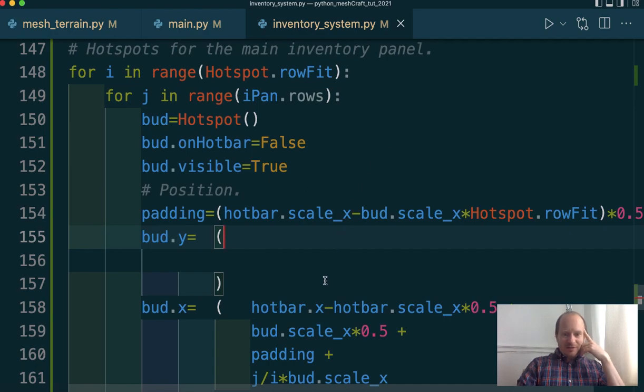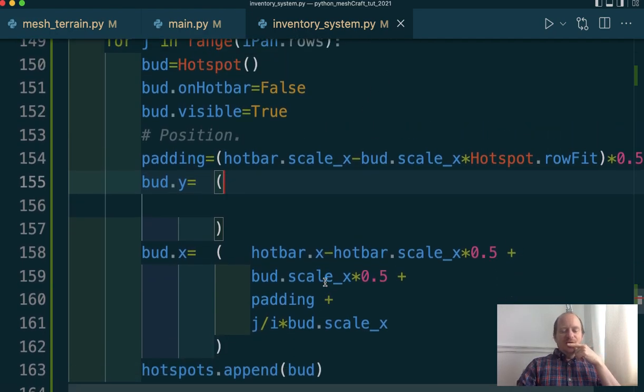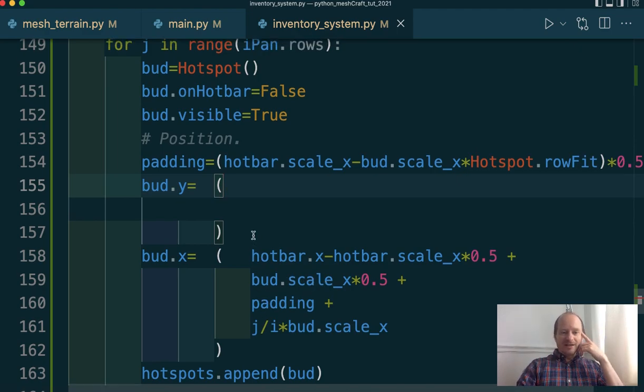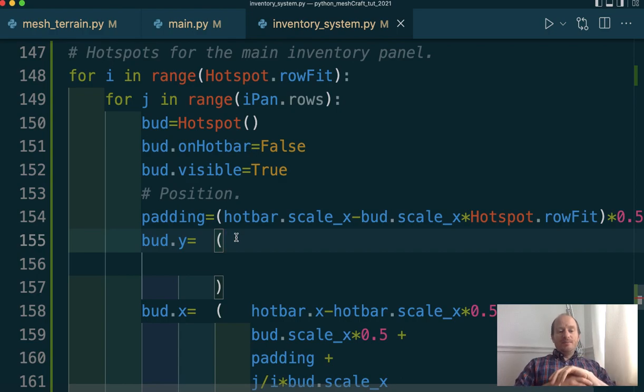What were we even doing? Oh, yeah. Presumably, we have to sort out X and Y. Okay, so the Y position is going to get bigger and bigger.